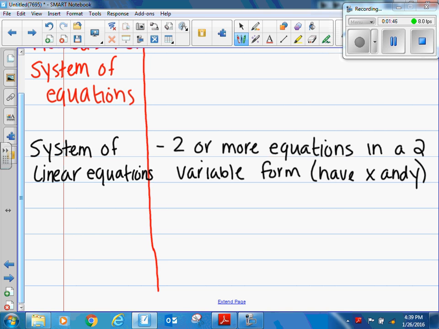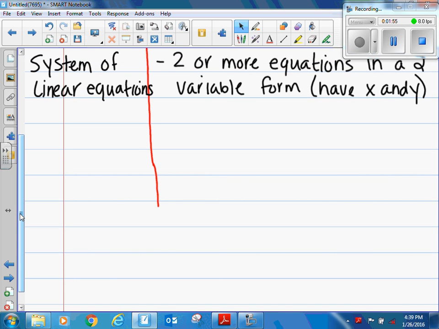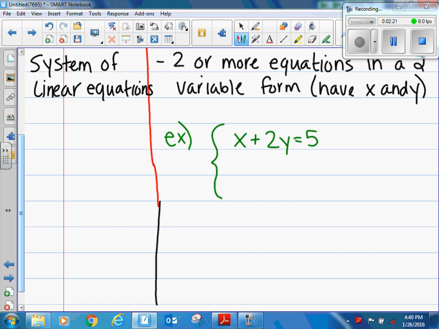And we've done that before. All of our linear equations that we just did involved an x and a y. So let's look at what one looks like. An example of a system of linear equations, first of all, they're going to be connected with this bracket. I know that sometimes we have a hard time drawing that, but just do the best that you can. And there may be times where you don't see it, but the formal way to write a system is to have that bracket there. So then let's say my first one is going to be x plus 2y equals 5. And then you may have another equation, 2x minus 3y equals 3. And this is called a linear system.